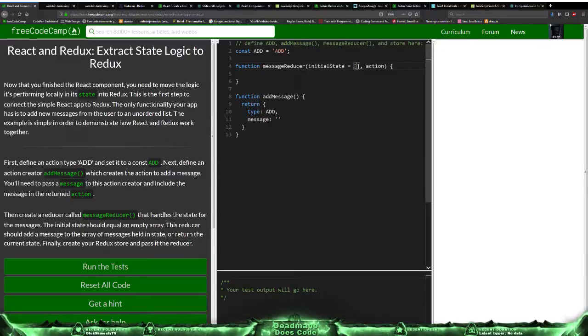This reducer should add a message to the array of messages held in state, or return the current state.